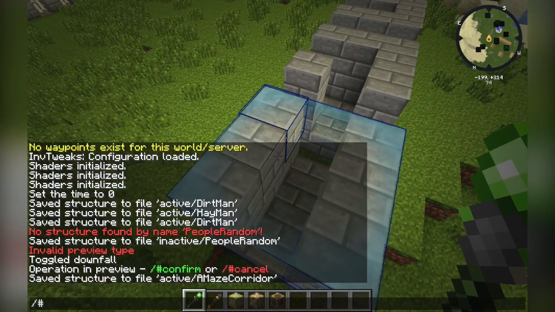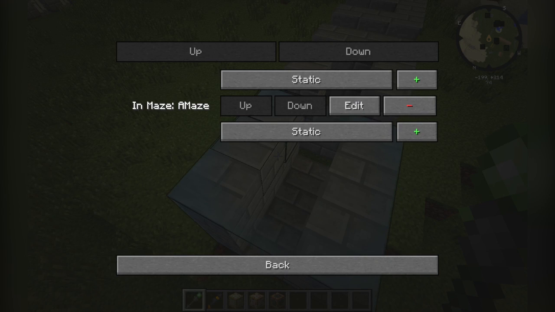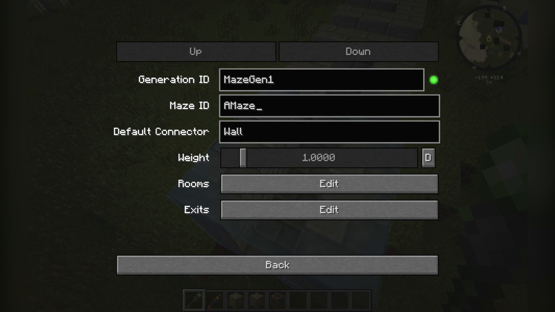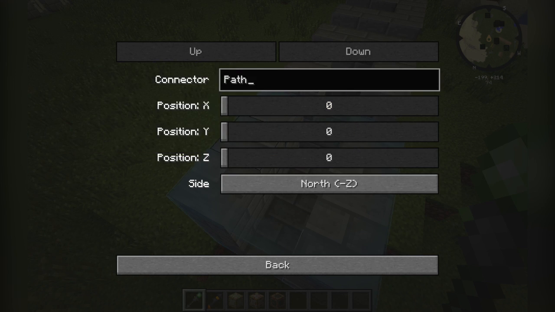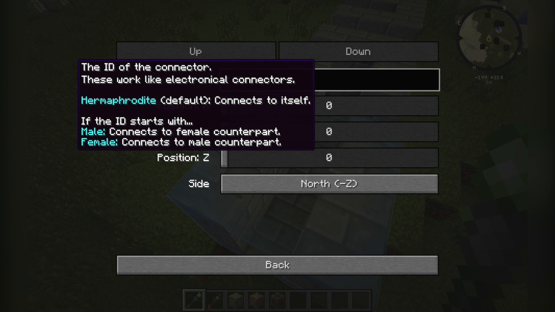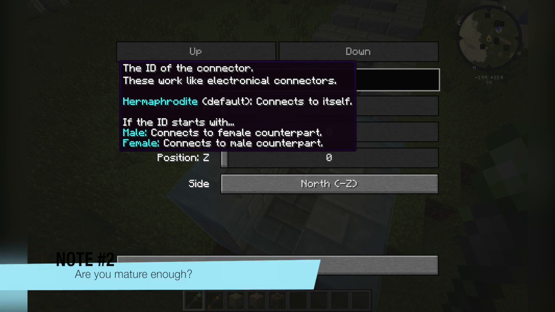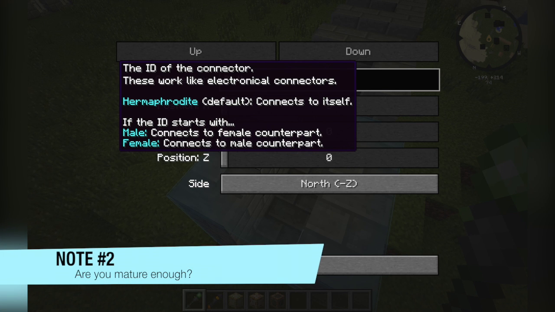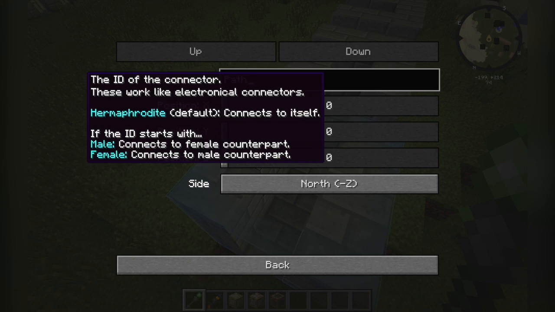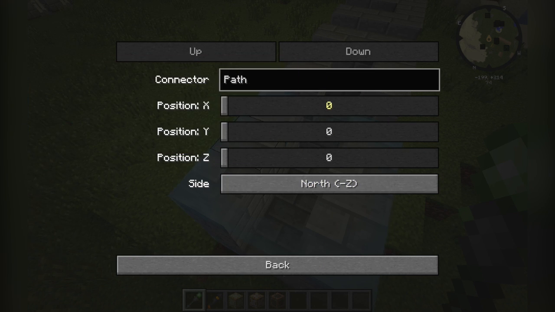So let's go back to this. If we want to edit a continuing structure, we do edit, and ours is a maze corridor. Let's go back to that. It's now exits. This is basically a bit more complicated, and with the connectors, by the way, I'm not going to go over that right now, but male and female, you can guess. One goes into the other, and that's not intended to be funny, though some of you more perverse people might find it such. But this is just how these parts of the mazes connect.